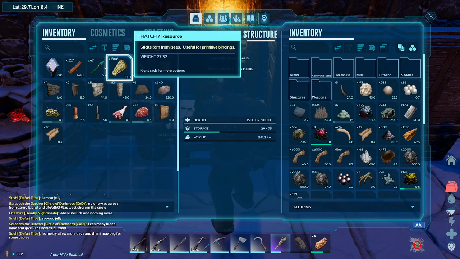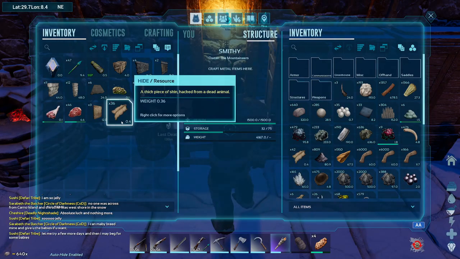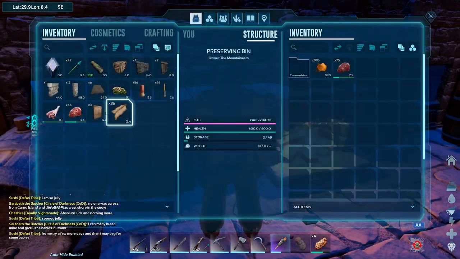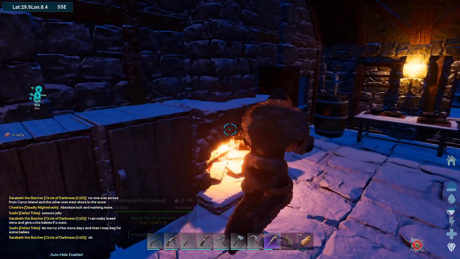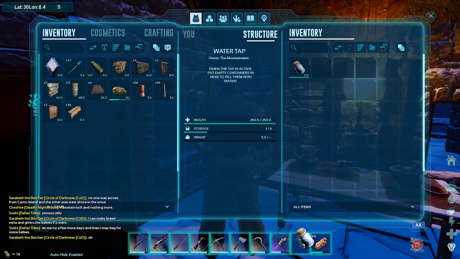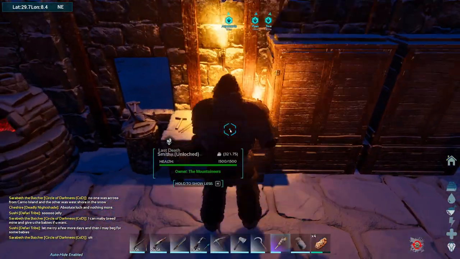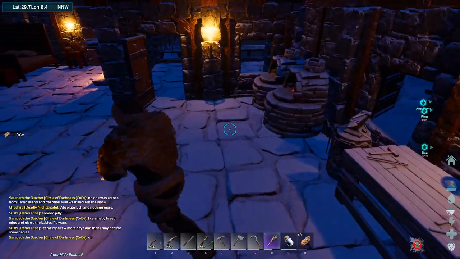Alright, let's drop this off. Like I said, some of this stuff I can do on my own. As long as I do the building with you, everything else is good. We'll drop that in there. Grab a drink of water. There we go.